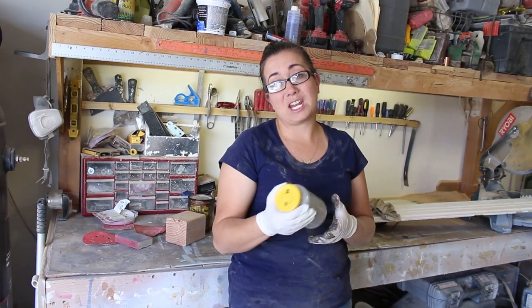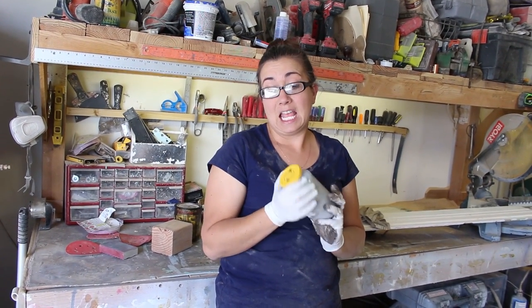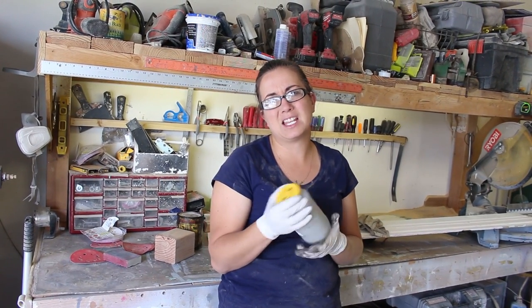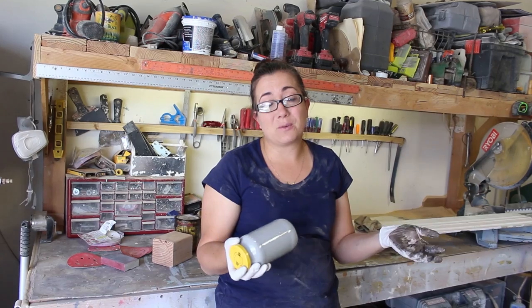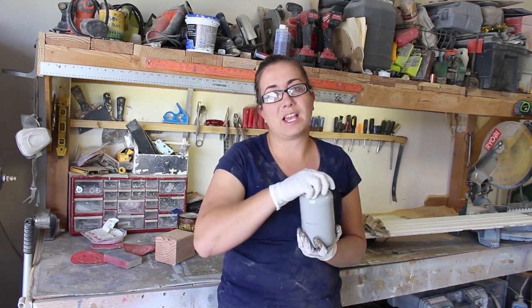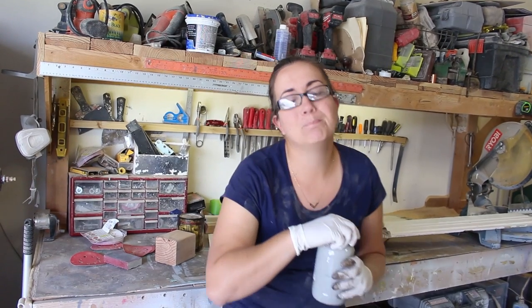and then I'm gonna take this wash and apply it directly over my stain. You don't want to wait till your stain is all the way dry. You kind of want the colors to blend. So you can wait till it's all the way dry, or you can do it before it's dry. I usually, just as soon as I get the stain on, I just apply the gray wash right over the top.